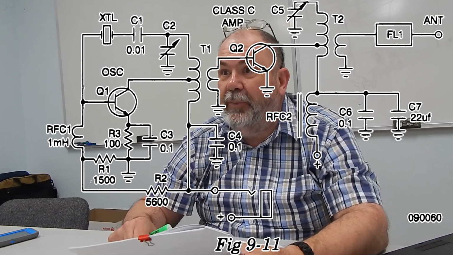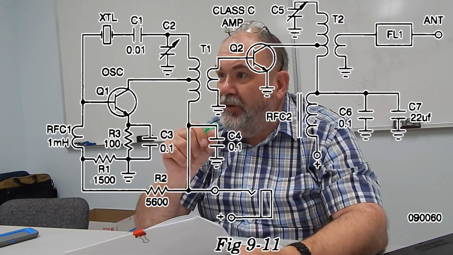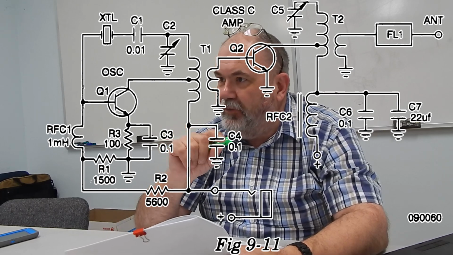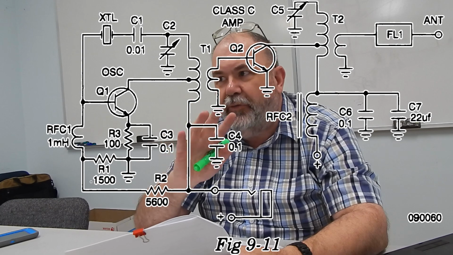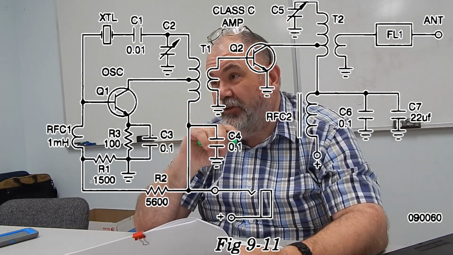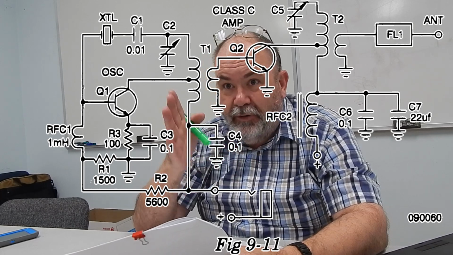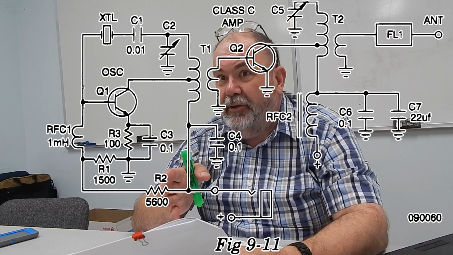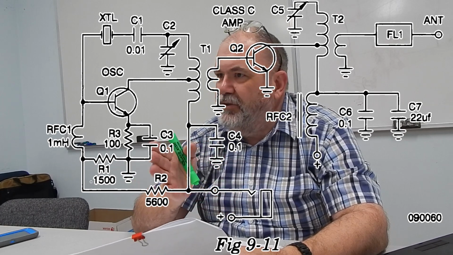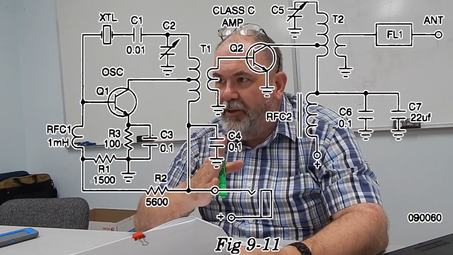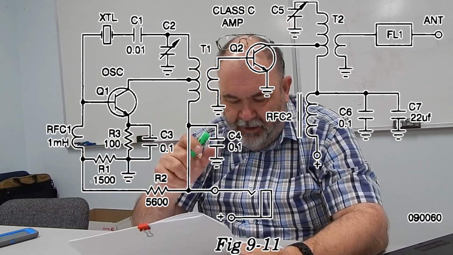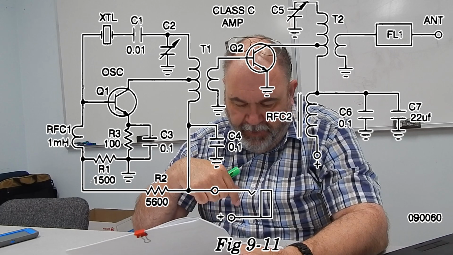That means that's a variable capacitor. So that C2 lets us swing that crystal frequency just a little bit. You can't move crystals far, maybe plus or minus 1 kilohertz. So you order the crystal cut to the frequency you want, and depending on the temperature and other conditions, you can actually pull it up and down from that frequency by a little bit. So that's what C2 does.